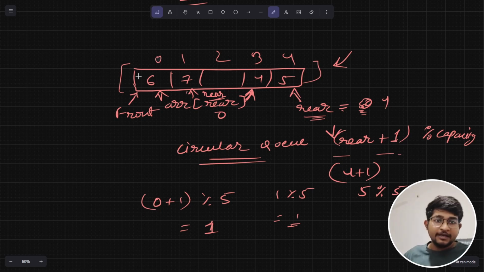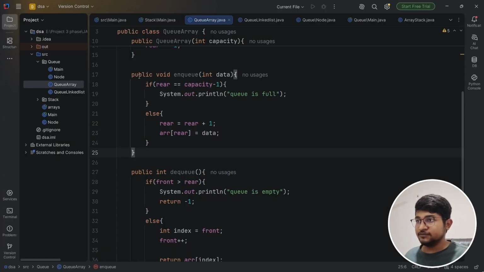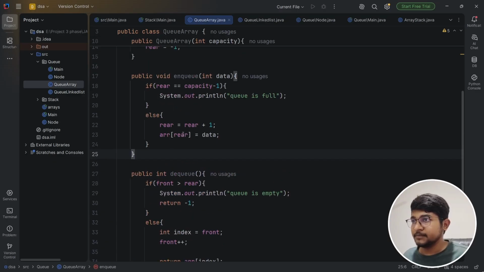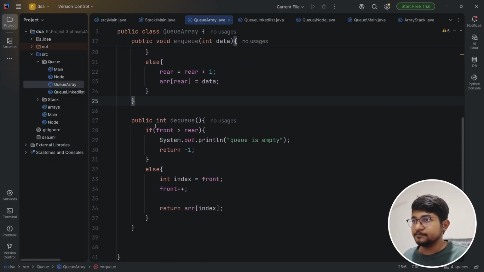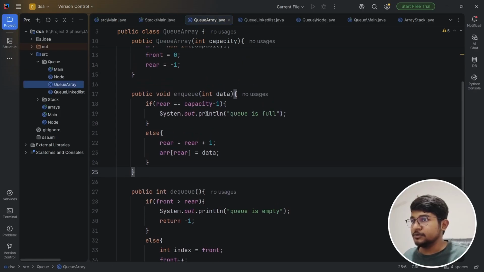Okay. So there are very few changes we need to make here in the code. Let's go to QArray.